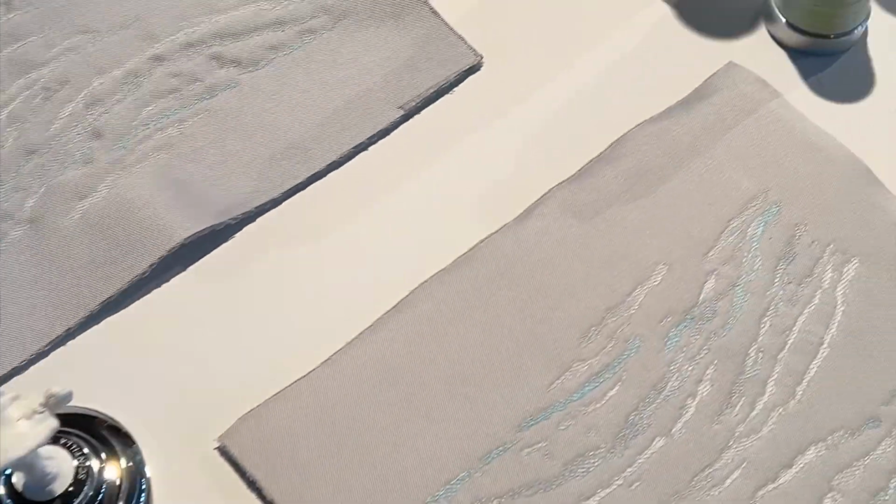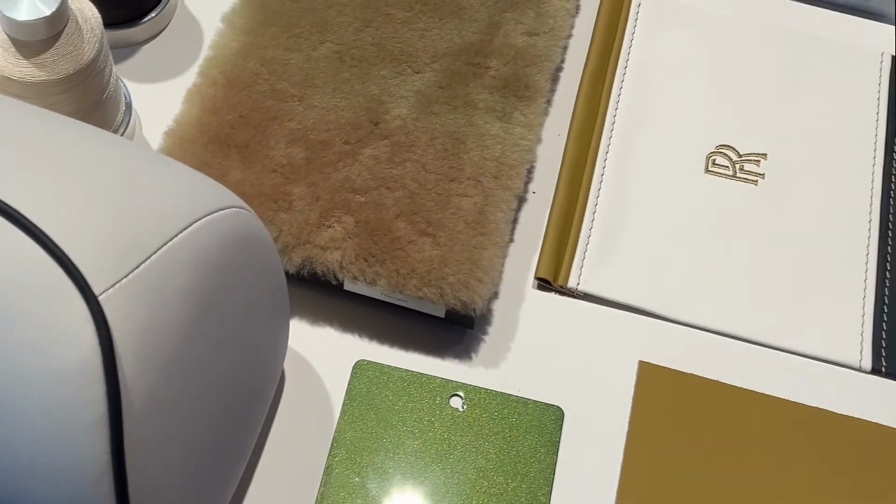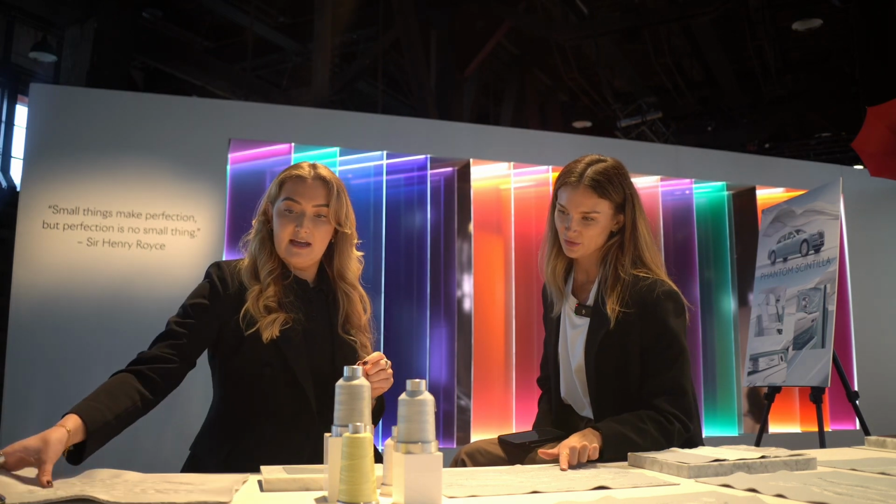Now to talk about more of the craftsmanship, I got to chat to Katie Hood, who is straight over from Goodwood, and she has a lot to say about the intricacies of Rolls Royce. What do you say the most intricate design you've done has been? Obviously Scintilla coming out, this has been such a long development journey for us, especially introducing, as I said, the illuminated doors with the embroidery, and having those finer details. You can see this is incredible.